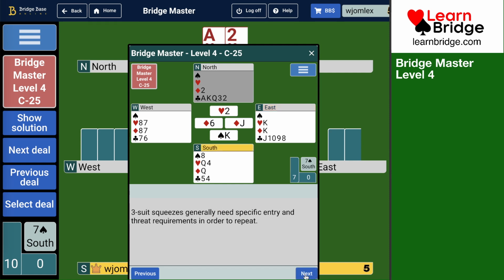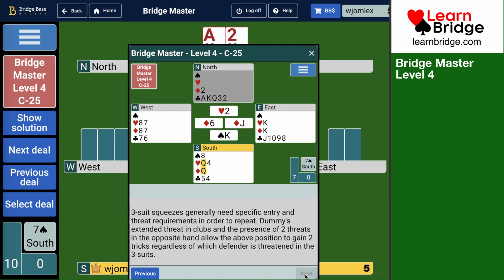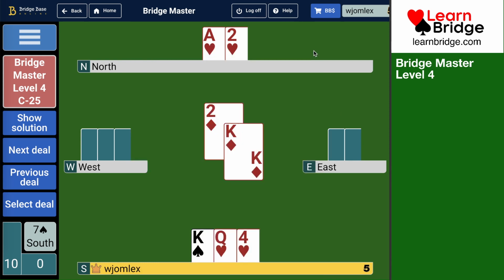Specific entry into our requirements. Yeah, I can believe it. And yes, it would work against either person. That's true. Okay. Alrighty.